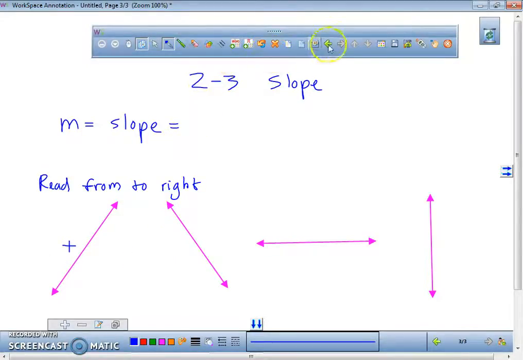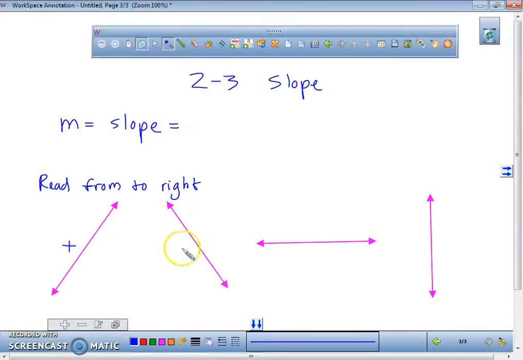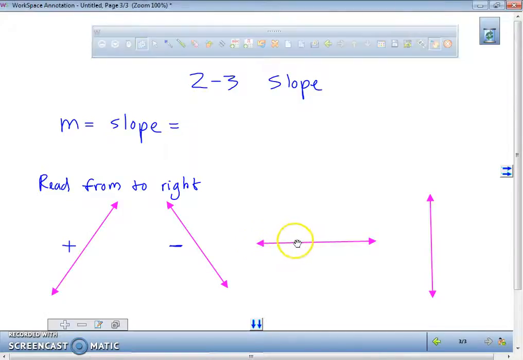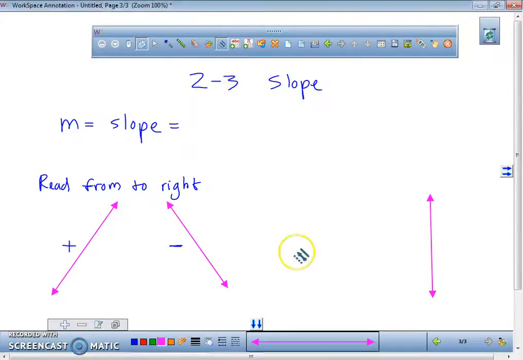Okay? But from the left to the right, if the hand's going down from the left to the right, that would be negative. That means it's going down. Alright? That's a negative slope. Good, plus and minus. Now, from the left to the right, on this one, you know what? That's not a very good graph because I think it looks like it's slightly going up. They did a very good job. Let's try a better job. All right, how about that one?